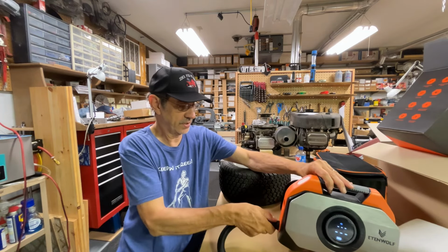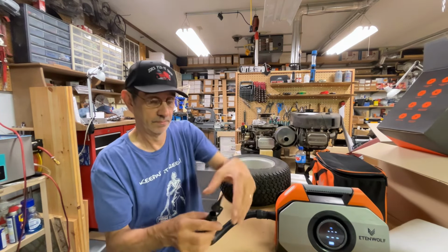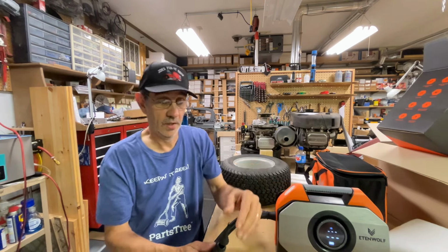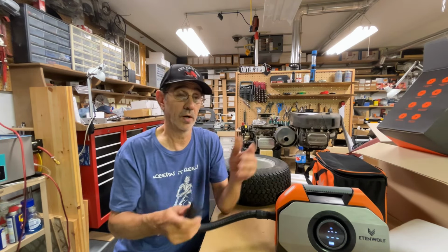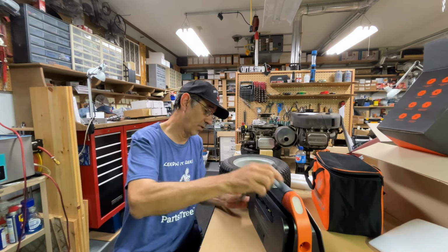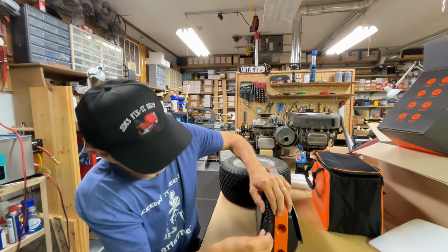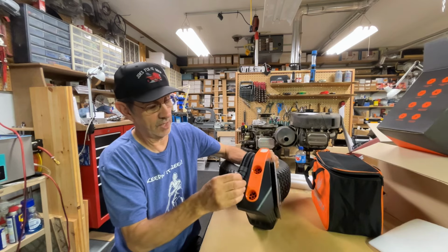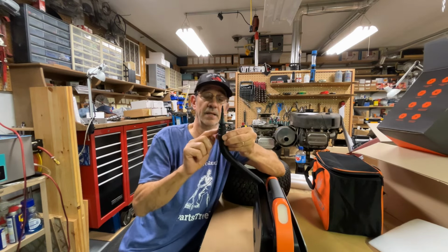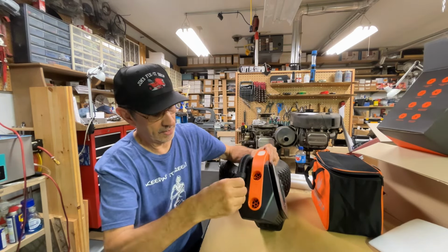Then again, you can untwist this and pull it out. Put it in the deflate mode. That will suck all the air out of your mattresses, or if you have company coming over and you've got an air mattress in the basement that you blow up for them, this will blow it up and also take the air out of it. And it's got little spots in there where this ring around the end, I don't know if you can see that or not, get something behind it. There's a little ring that sticks out from the side of this that slides into a slot on here and locks it into place.